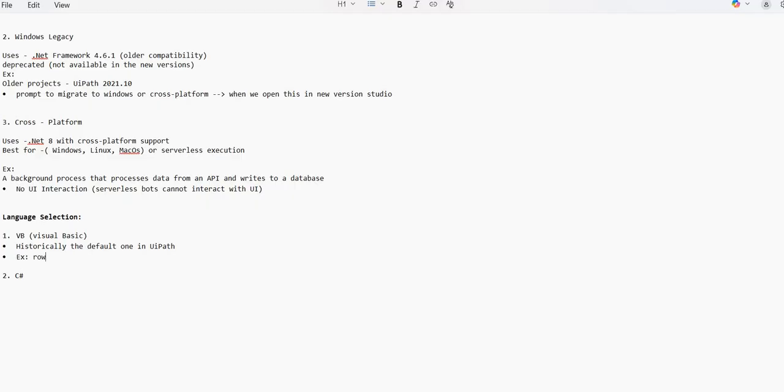To retrieve a column value, we can use it this way. Coming to C Sharp, this is supported for new projects. Example, the same one. You can observe the difference.